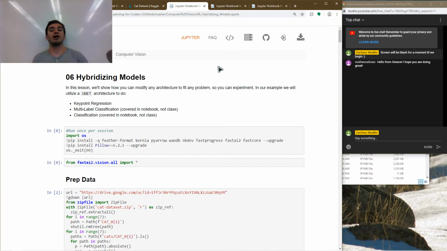We're going to try and apply that to a few places where it might be good and it might be bad: keypoint regression, multi-label classification, and regular classification. We're only going to go through the keypoint regression, which is going to be the exact same thing that we did last lesson. But the technique still works for the multi-label and the classification, and you can see how those results came out.